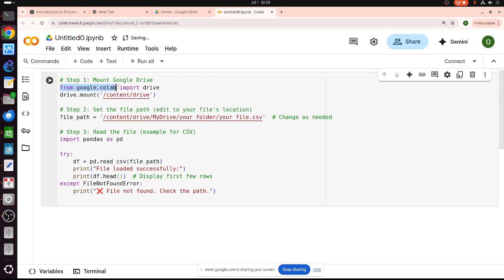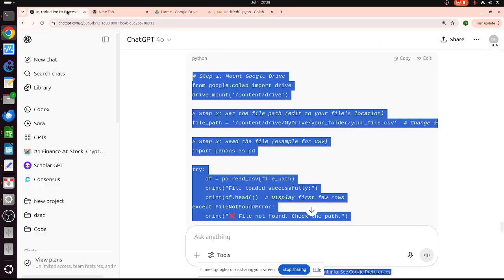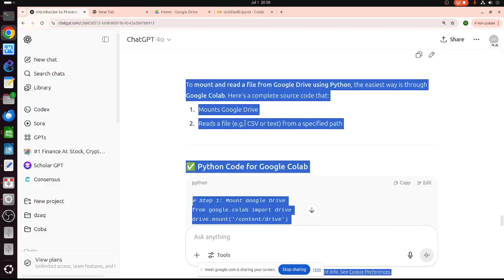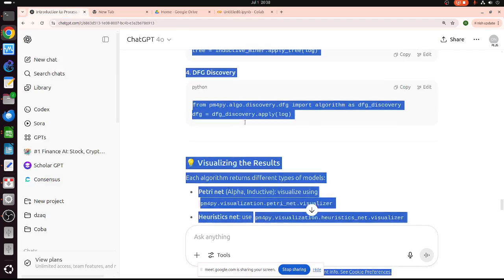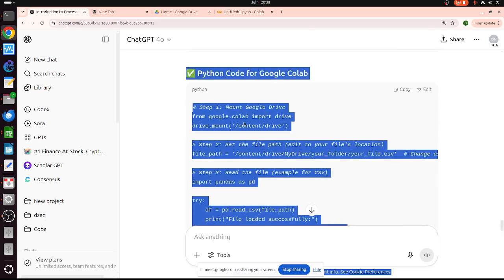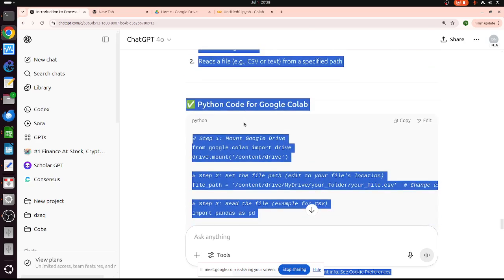So I import the drive library, drive mount called content drive. Set the file path to this one. Oops, not CSV. Let me see. Okay, let me change this one first.